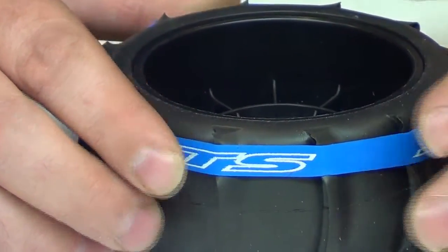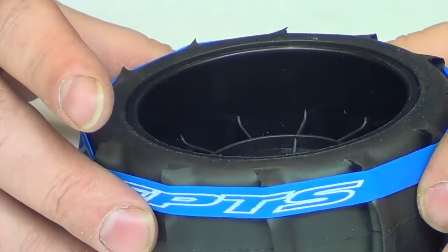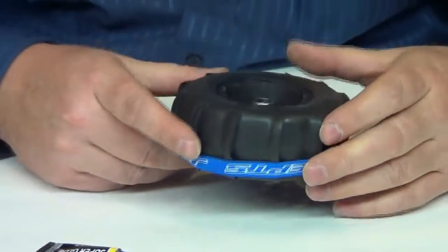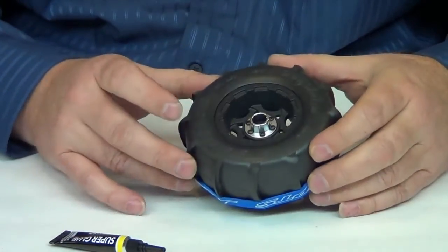For some reason this 3-inch bead tends to want to pull away from the tire, so you usually need to put a rubber band on that. But the 2.2-inch side seems to stick in there a lot better, and you don't always need to put a rubber band on there.